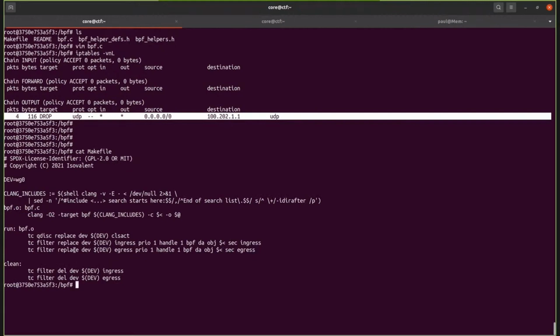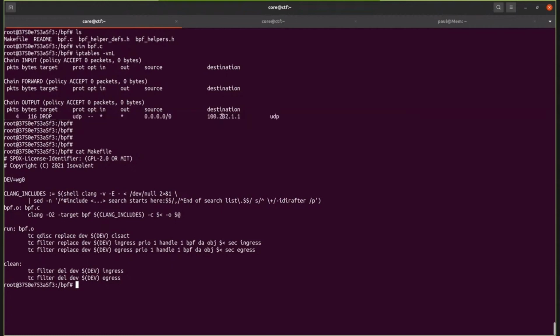Yeah. So I guess we can do some modifications of the packet in that program. You mean modify the packet so that it doesn't match the iptables rules? Yeah. Okay. So it's matching only on the IP and the protocol. I guess we're not going to modify the protocol. I don't want to write a state machine in BPF. Yeah, that sounds hard. So we can modify the destination IP, I guess.